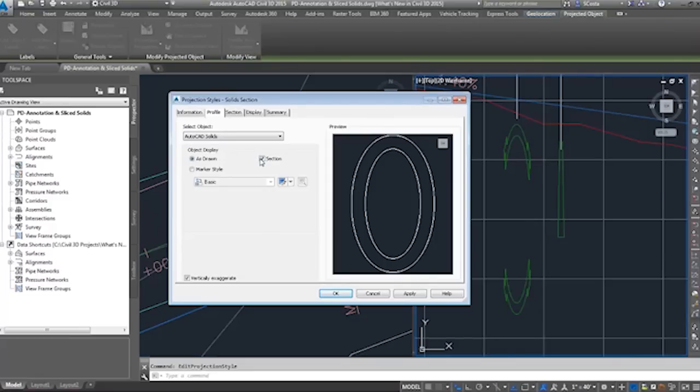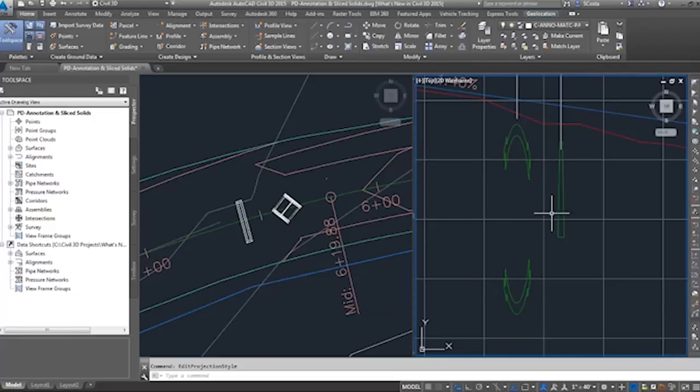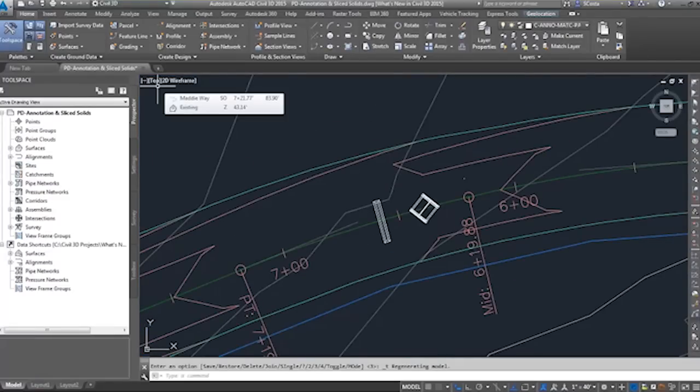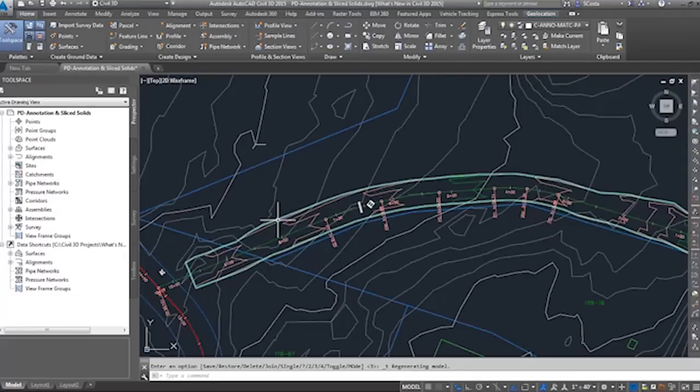All right. So again, the ability to now add 3D solids allows you to refine your design views a little bit better. Things that you previously couldn't do at all with Civil 3D. I've now given you the ability through AutoCAD to project those objects so that you can have a better understanding of how your design process goes. All right. So let me go ahead and maximize this viewport, and I'm going to just take a look at my list. Yep. So now a couple of other things that I want to show you related to labels.